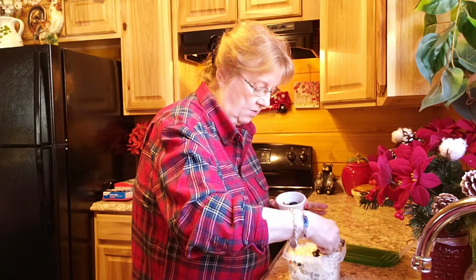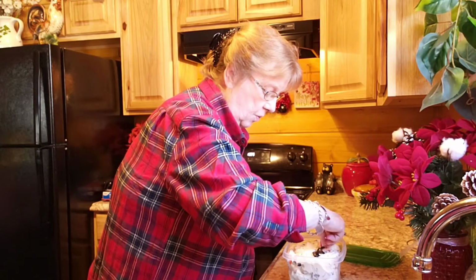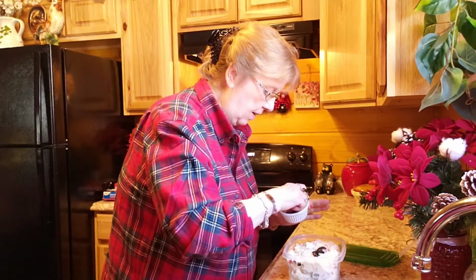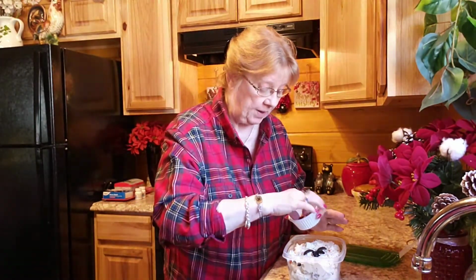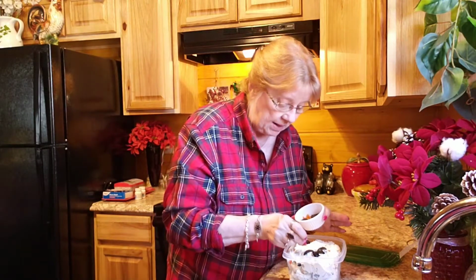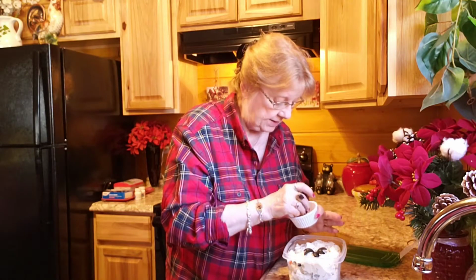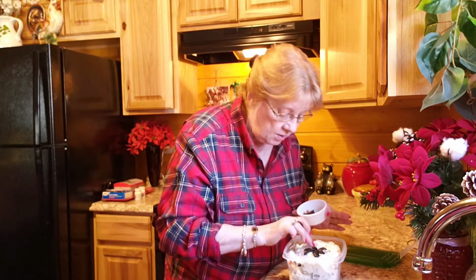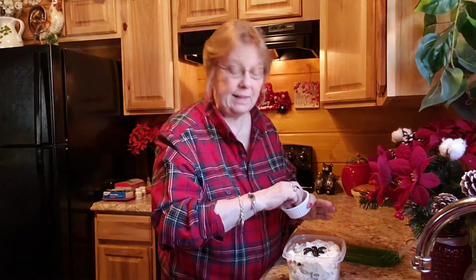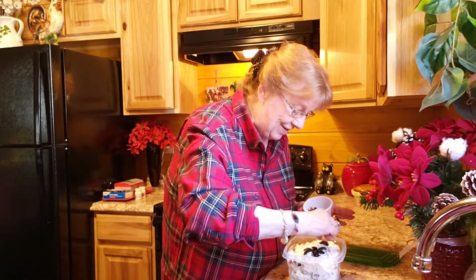Now I'm getting this all over my fingers. Okay, let's go ahead and put these here. I can take a damp paper towel and wipe off the little black olive petals and get them nice and pretty back up so they make a better presentation. Like I said, there's nothing we can't fix that we do in the kitchen, other than putting too much ingredients in. You never can remove them. That's about the only thing we can't fix.